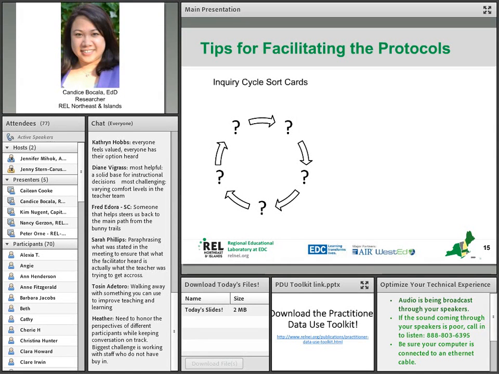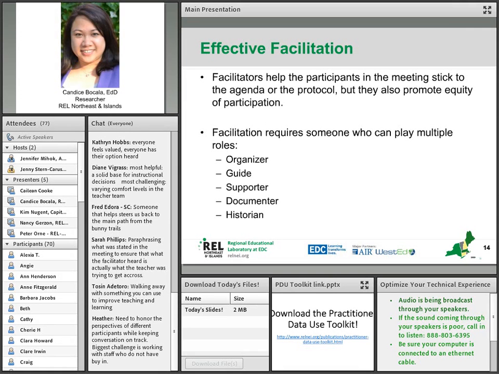Sarah, a good facilitation skill is paraphrasing. Summarizing, paraphrasing. That can be a contribution that the facilitator can have just to sum up where we are. Tosin's idea is a facilitator helps you walk away with something. So moving to action or coming to some conclusions at the end of a meeting, the facilitator's job might be to document what those are. Just to go back to this previous slide, this idea that the facilitator plays multiple roles, one of them could be the documenter or the historian who keeps track of where you were last time and where you need to go the next time.